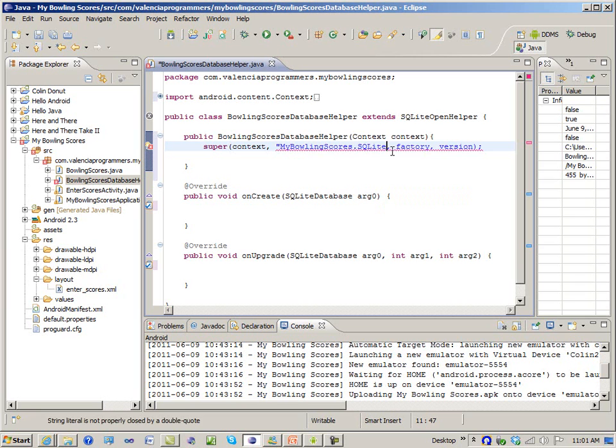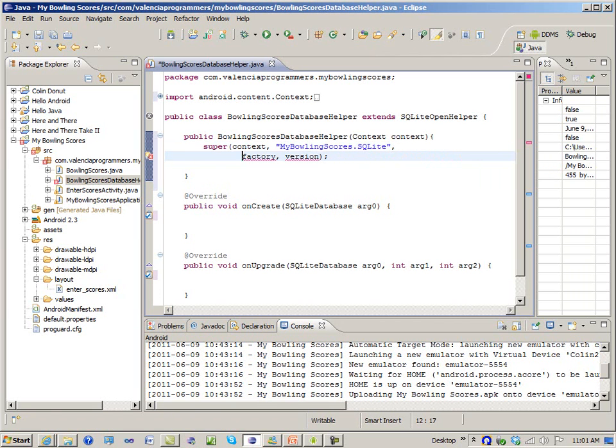There's no convention that I can find of exactly what the extension on these files should be. Some people are using .db and some people are using .SQLite. I thought that that was more descriptive, but it doesn't seem to matter. And we don't need this at all, but we have to pass in something, so we'll pass in null.